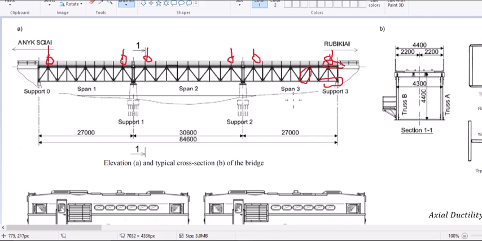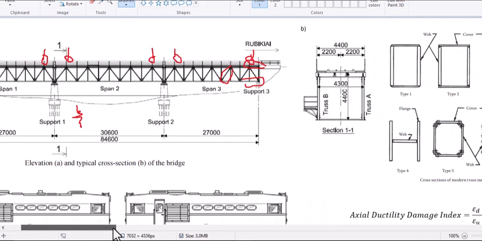So we're going to apply the vertical seismic response, and then run the nonlinear dynamic analysis and also pushover analysis. So let's see.